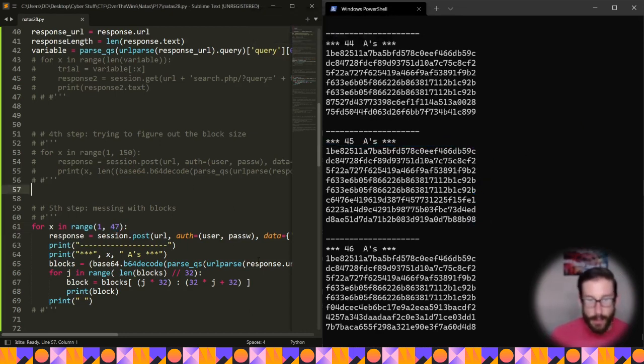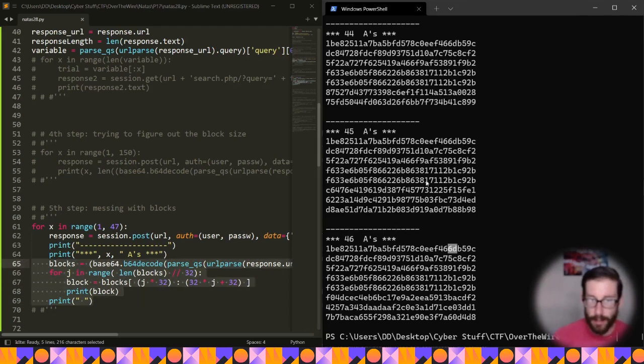And to quickly show you what's being done here, actually I probably don't need to, it's just a for loop to prettify what we've already done up here. So we're basically inputting a list of A's, we're printing it out, we're parsing it, and we're going to divide by 32 because we know that's the size of the blocks now. And we're going to divide that by 32, do some funky stuff here, and print it out so it looks pretty for us to interpret it as humans.